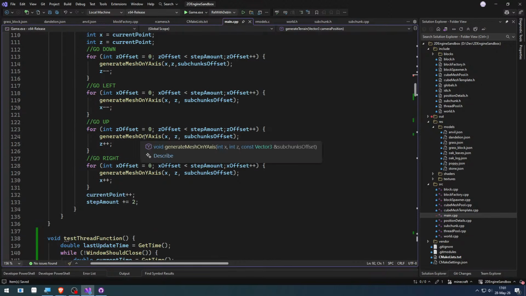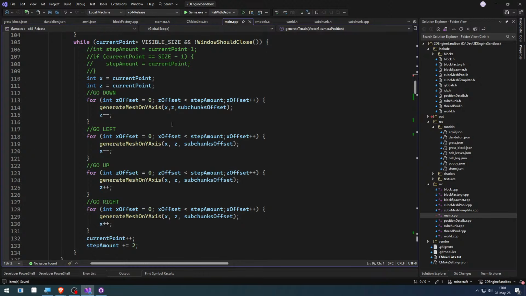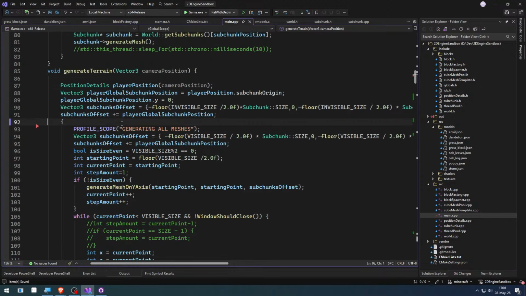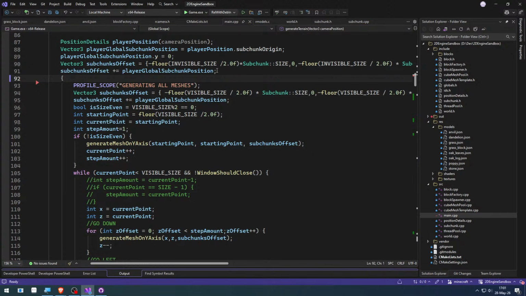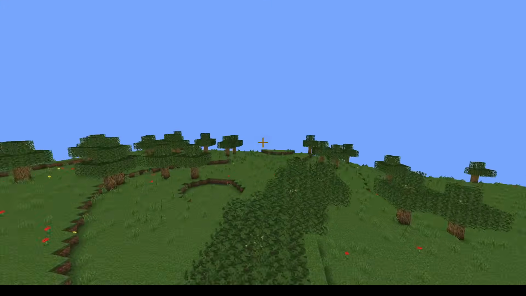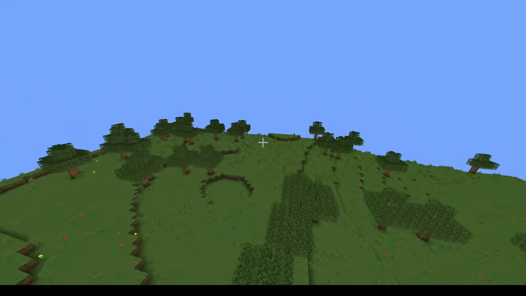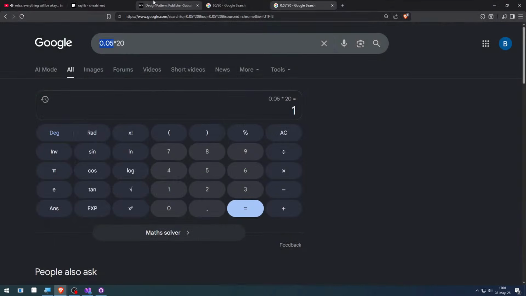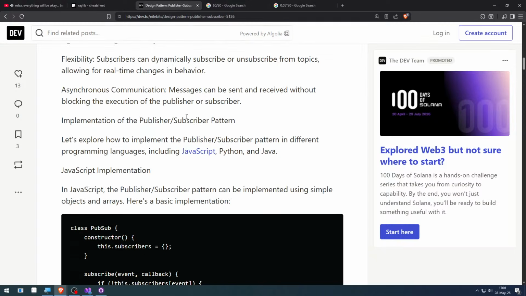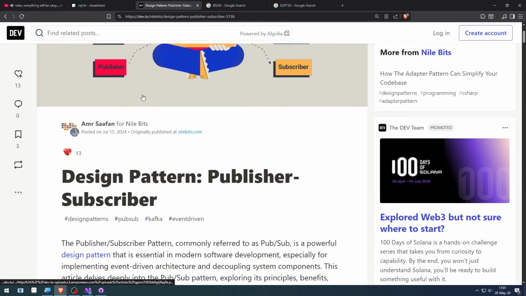And this is the initial version where it generates the meshes initially when we start the game. I have a thread that generates the meshes for these chunks, but we need to remove that because we want to move to this design pattern, the publisher and subscriber.